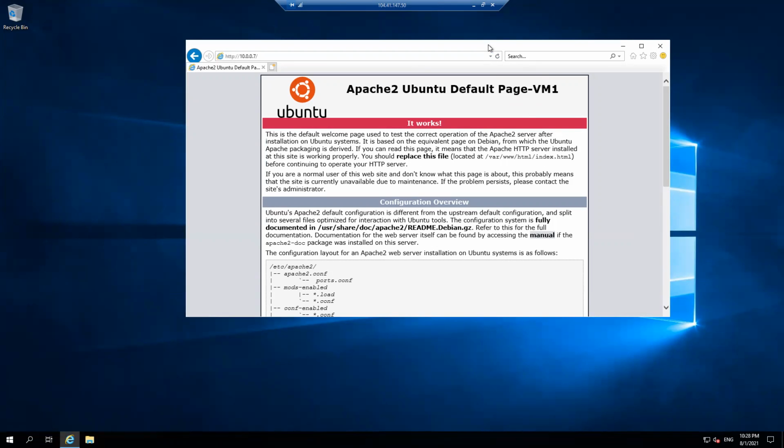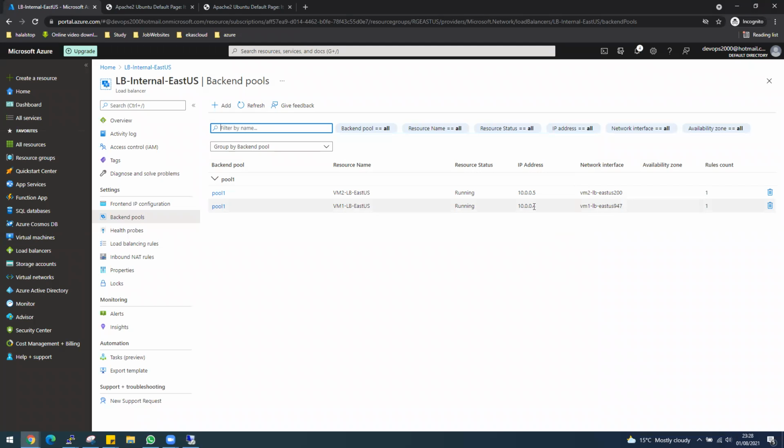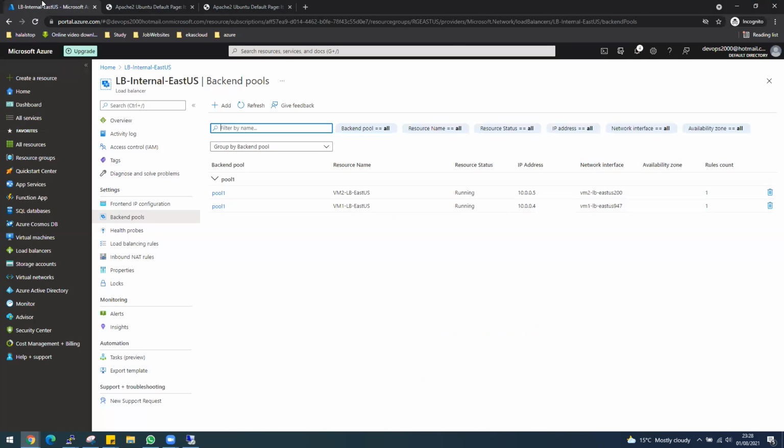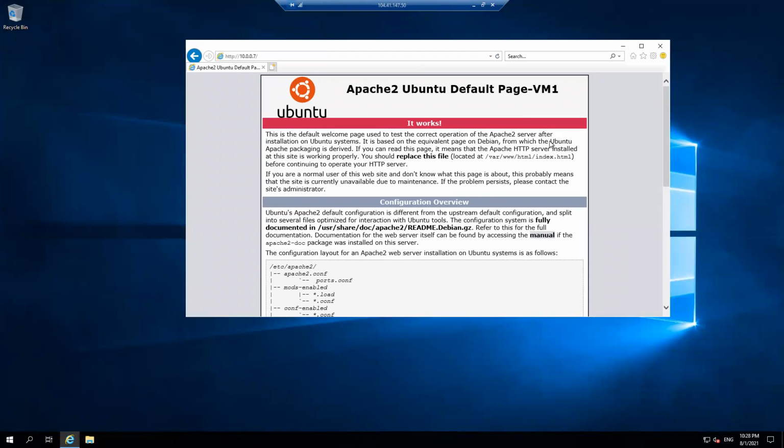Okay, still taking time. Both machines are up, but it's still showing VM1. So let's do another refresh. Okay, gonna give it some more time. Let me pause because it can take some more time. I'm gonna pause it for a minute, and when it shows the second one, I will come back.